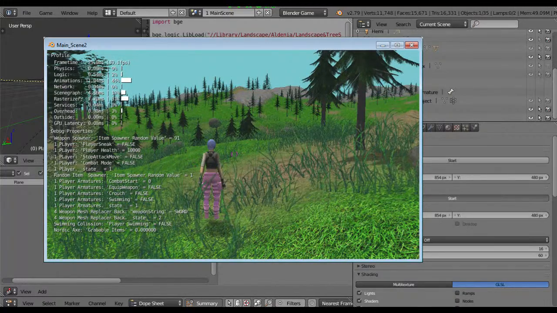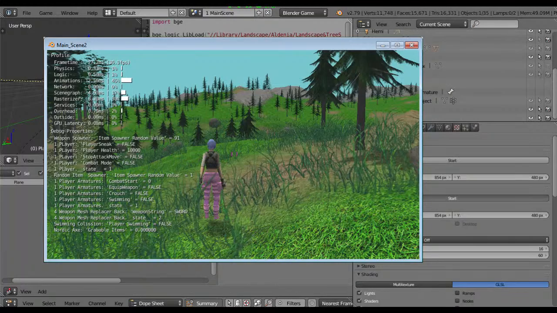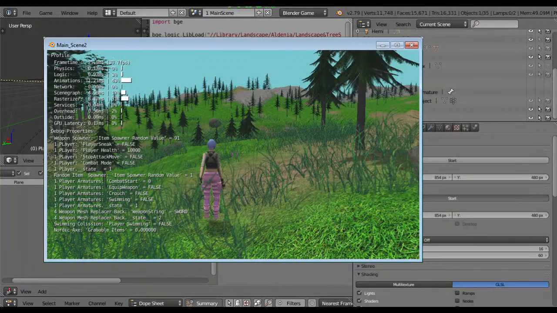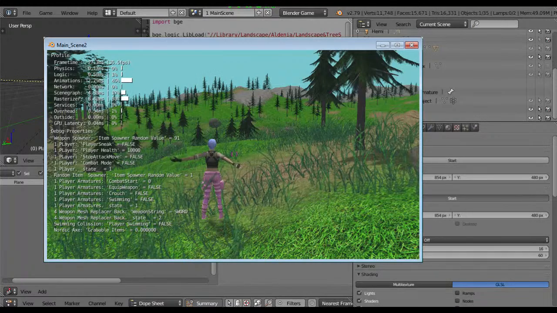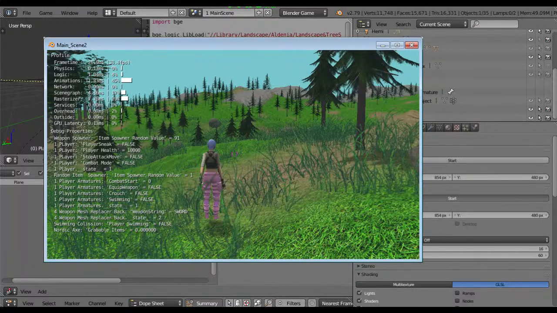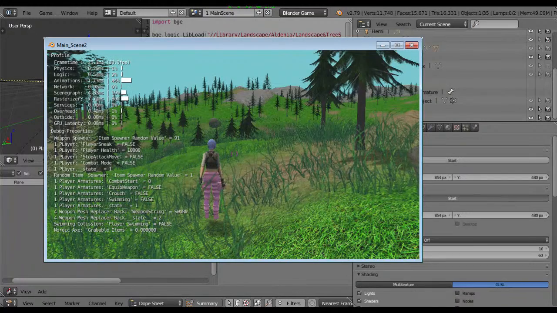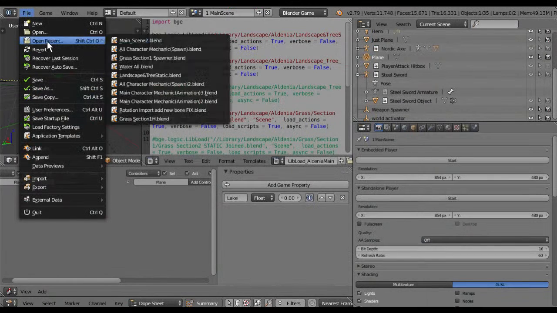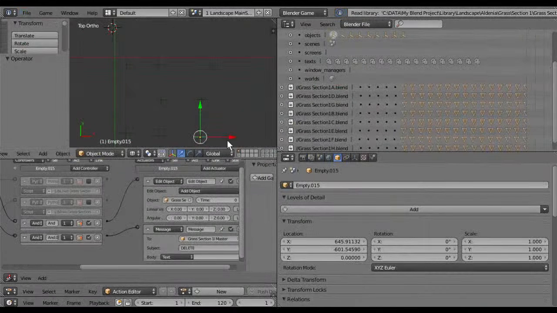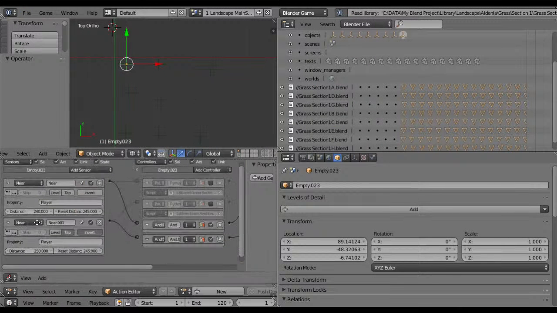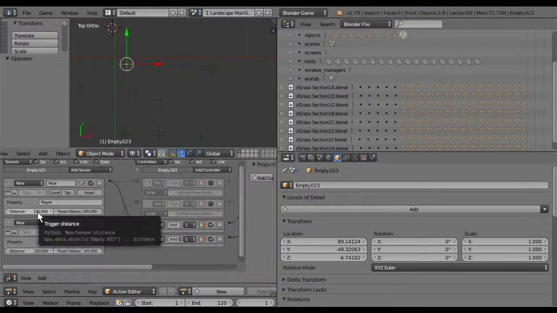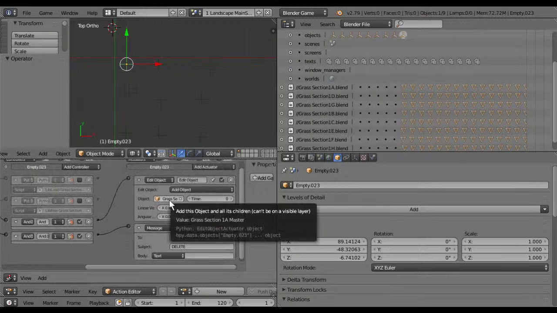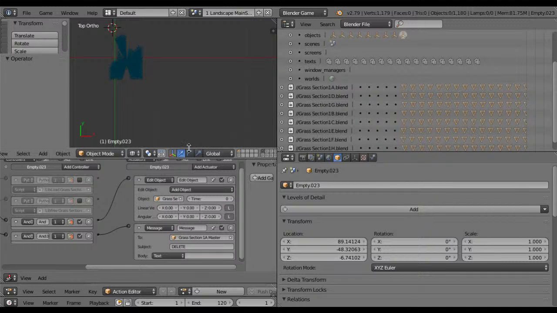I generated the entire landscape as a whole at once, even though it's just a quarter size of the map. It's supposed to be generated in actual area sections with dynamic loading. So if I zoom in on this grass, it actually works for increasing performance using the grass spawn right here, and this has a distance from the player where it will be activated and will add objects from the hidden layers around here.